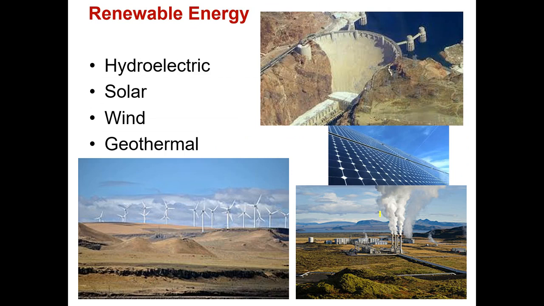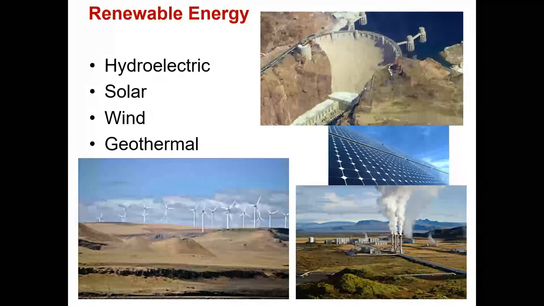And geothermal energy is basically taking the Earth's heat and turning it into steam and using that to turn turbines to generate electricity. There are a few geothermal plants in the US. Iceland gets about half of its energy from geothermal. Italy and New Zealand have some geothermal plants as well.